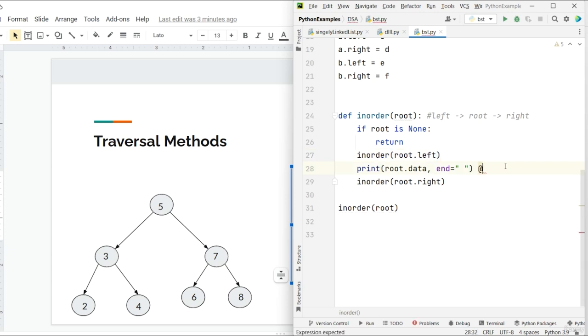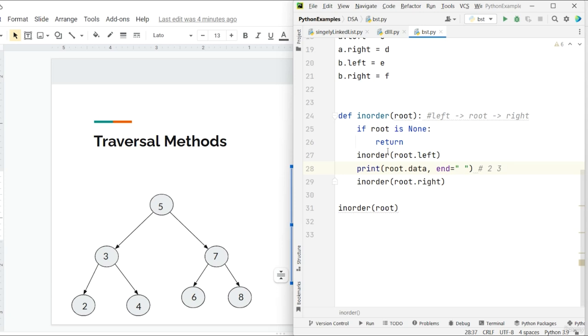So I will write over here. So we will print the 2, and then we will go to 3, because the previous element which we have traversed was 3. So we will go to 3. After going to 3, we will print the data, which means we will print the 3. And after that we will go to right, which is 4.